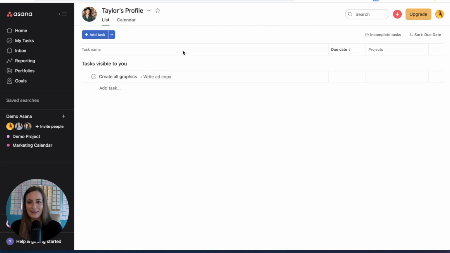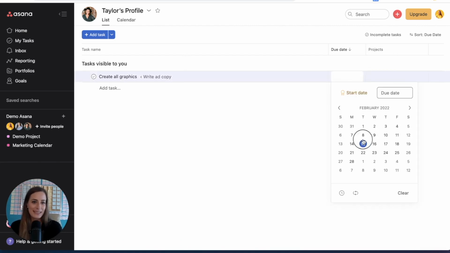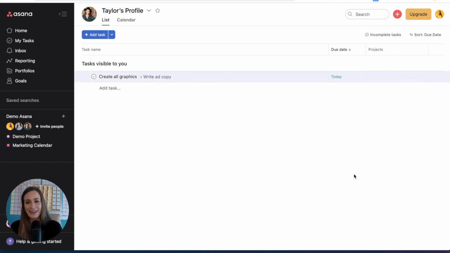And of course, when this all gets filled out, you'll be able to see exactly what they're working on what day and what is actually coming up for them. This is a really great way of keeping your finger on the pulse of what is happening company-wide and ensuring that no one is being totally overwhelmed with work. So yeah, that is just a few of the things that you can do with Asana.